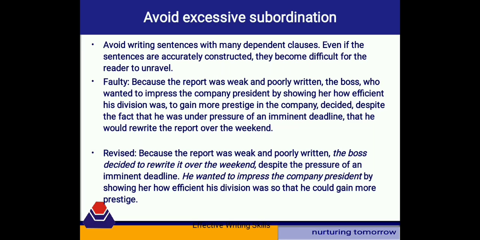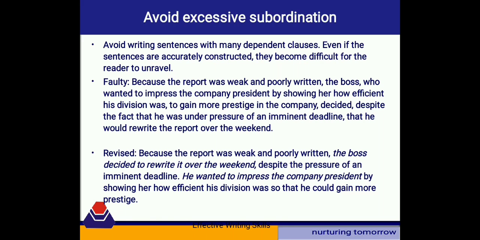Again, we'll take the example. Because the report was weak and poorly written, the boss, who wanted to impress the company president by showing her how efficient his division was to gain more prestige in the company, decided, despite the fact that he was under pressure of an imminent deadline, that he would rewrite the report over the weekend. Now, can you easily understand the meaning of this sentence? It is not easy to comprehend.